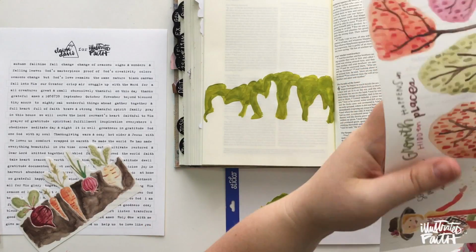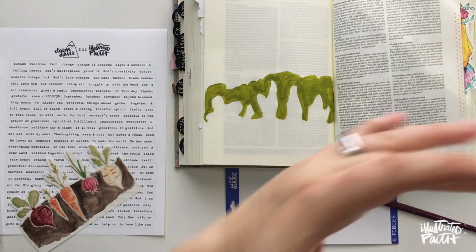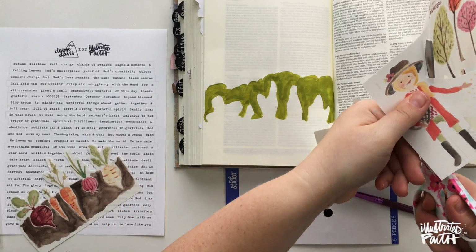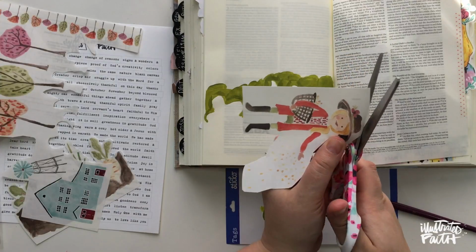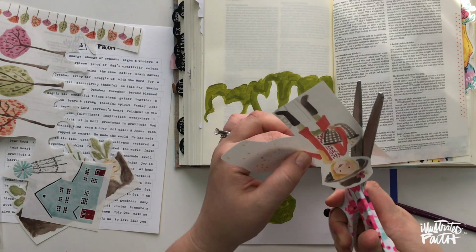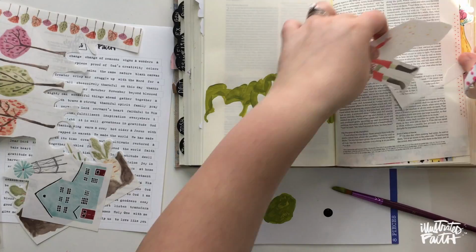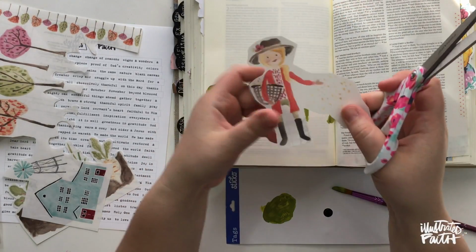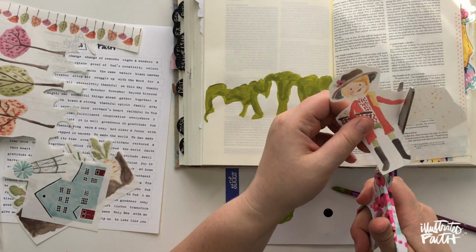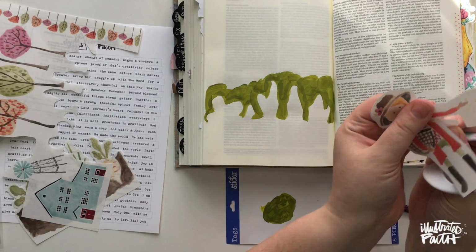Middle ground, which is going to be this girl sowing some seeds. Paper, you don't have to be super perfect. You don't have to have great fussy cutting skills. Luckily for me, I do not consider myself a great fussy cutter. But, and then all these little seeds should hopefully show up. Okay. So I want to see where we're going to place her.